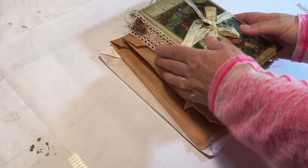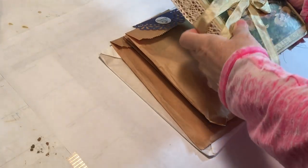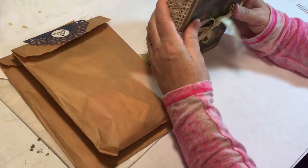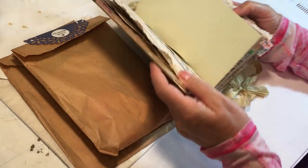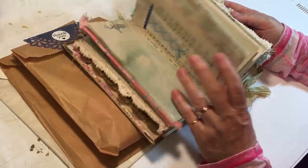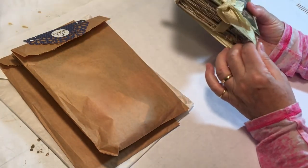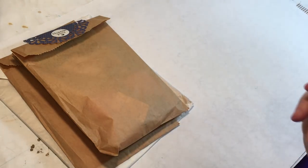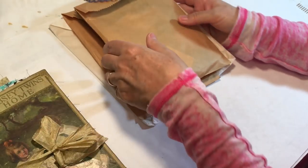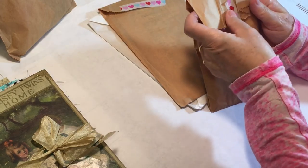Then this one is from my other pal, Diane - Diane Huber. She is Pretty Pink Cottage on Etsy. I had custom ordered this journal from her. She's got a full flip-through of this on her channel, but I just loved it. The Bobsey twins are just so much fun and I love Diane's journals. I thought to myself, why just order a journal when she's got craft supplies that I can also order? So I did that.